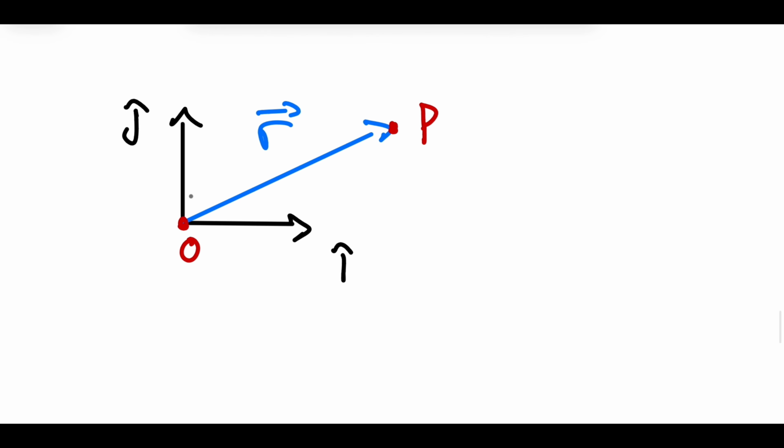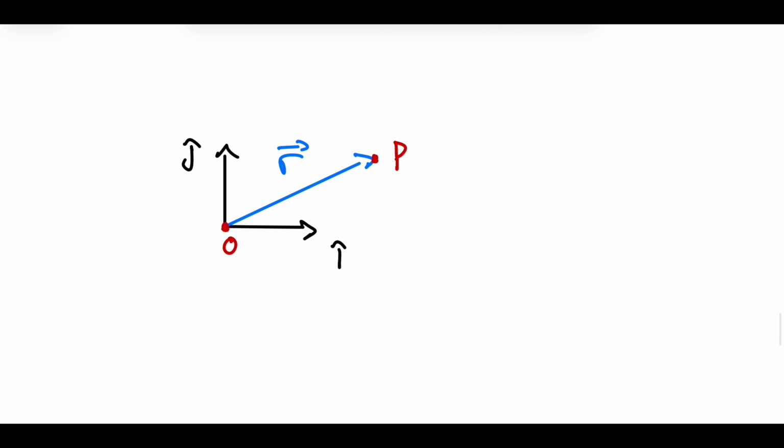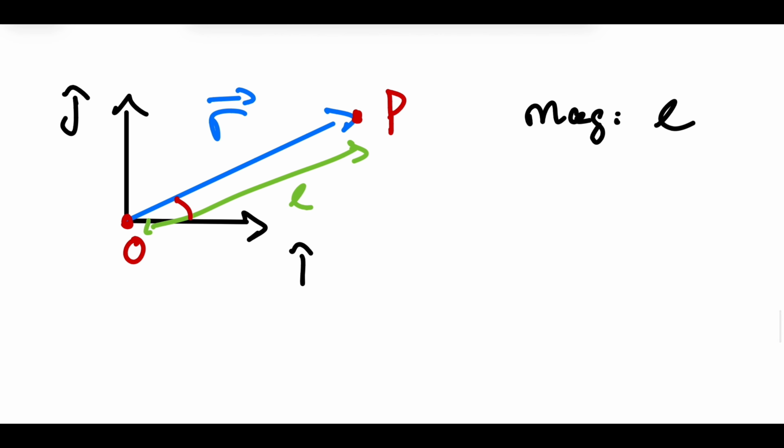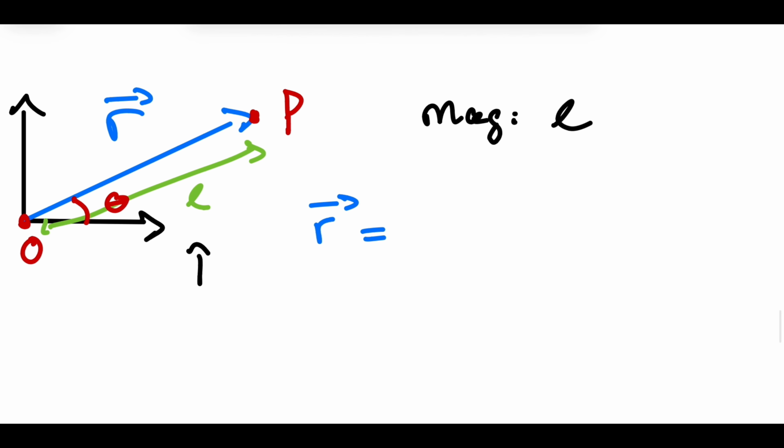So if we look at this vector in particular, its magnitude is essentially going to be the length, L, from point O to point P, and its direction is going to be defined by an angle from this axis right here, which I have called the I hat direction. Normally this will just be x, y, like normal, but I'll call that theta. We can express vectors in terms of their magnitude and direction like this. I can rewrite this as r times r hat.